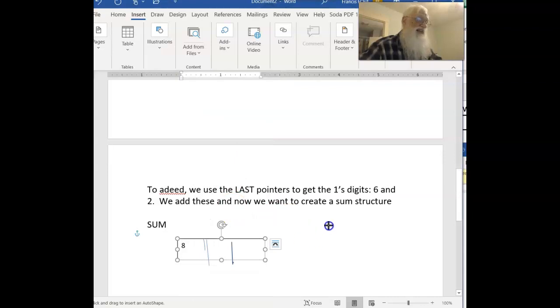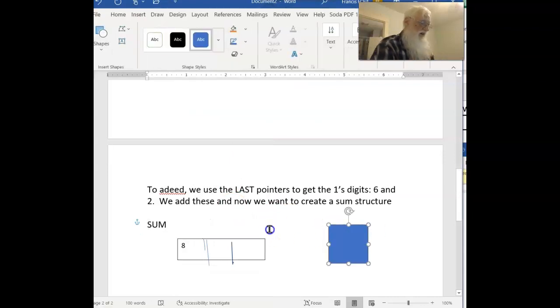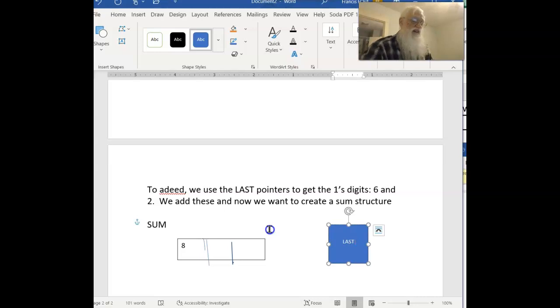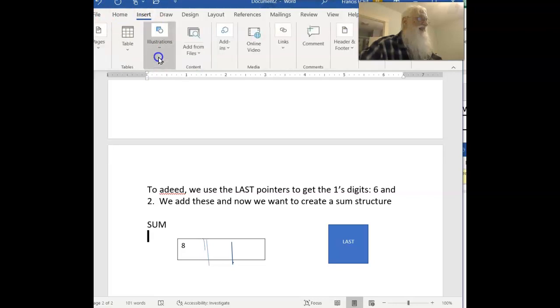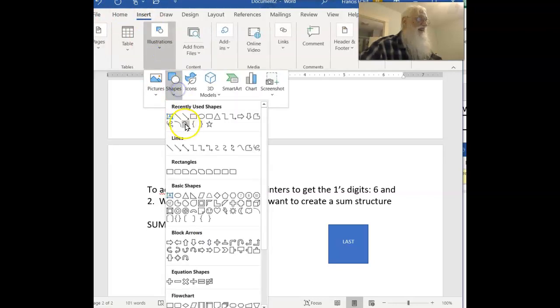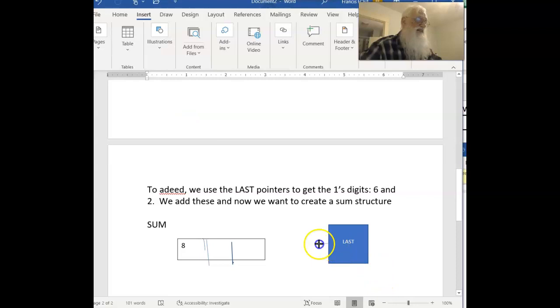So our new last over here, sorry about that, well, it's blue. We have last point to this element.